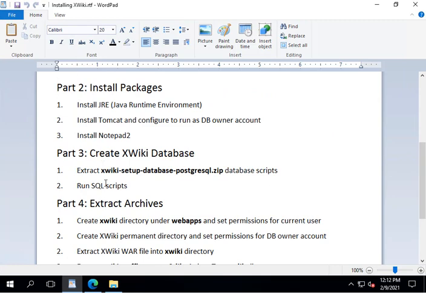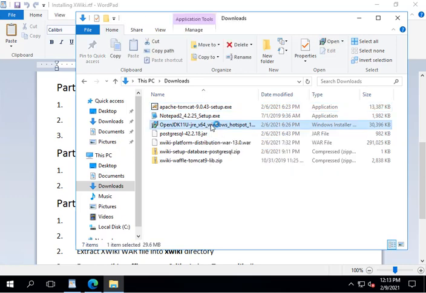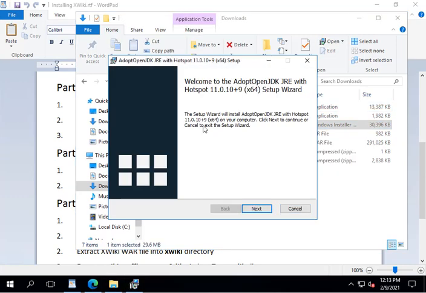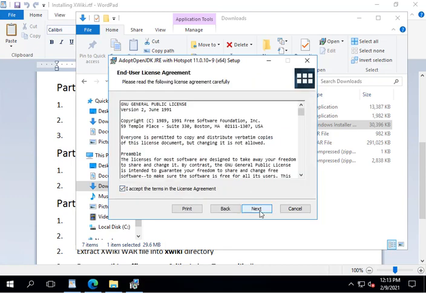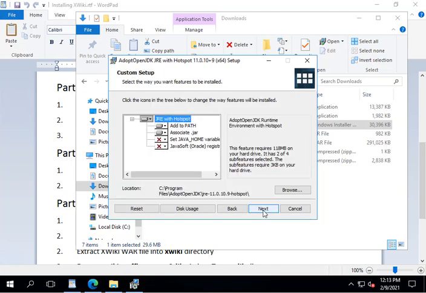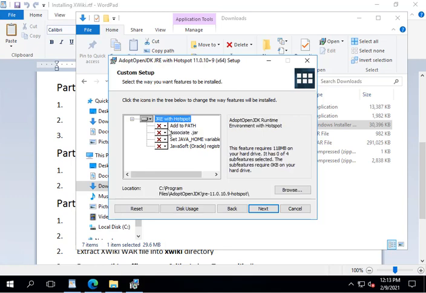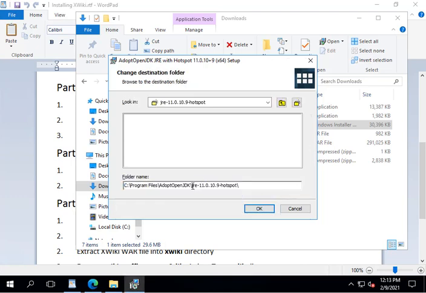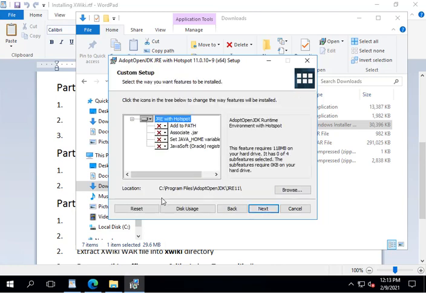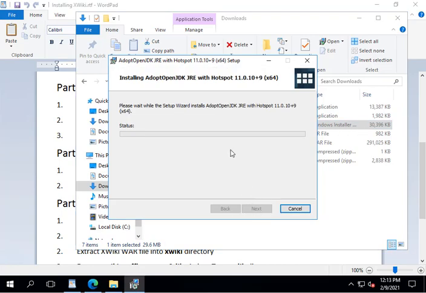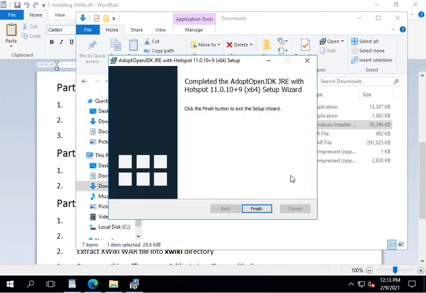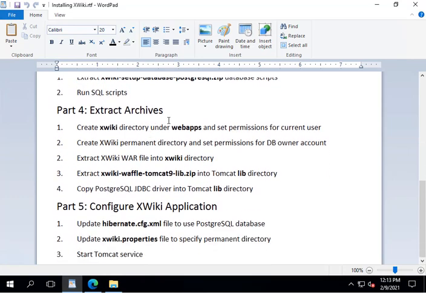The next thing we want to do is complete the package installs. So first we're going to install the JRE. We have to complete this step before installing Tomcat because Tomcat requires the Java installation. I'm going to agree to the license there. And I'm going to install only the base feature, the JRE, and I don't need to add to path or do any of the other tasks. I am going to change the install directory to a shorter name just to simplify the path. JRE 11, like that. Okay, and we'll click install and confirm the administrator, yes. After the JRE completes, then we will install Tomcat.